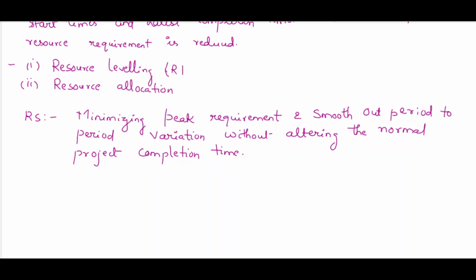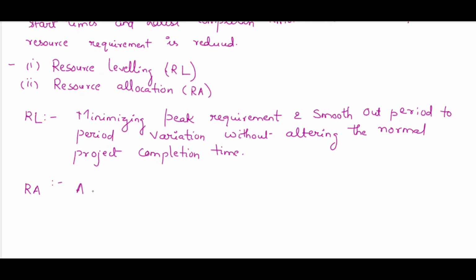This is L. Resource leveling, and then there is resource allocation. Let's say this is RA. In resource allocation, we adjust the non-critical activities such that the resource requirement in each period is within the constraint on the resource availability. That means suppose there is availability of manpower of, let's say, 15. So in all the duration and all the time frame we will be having the manpower within 15. It should not exceed 15 manpower.